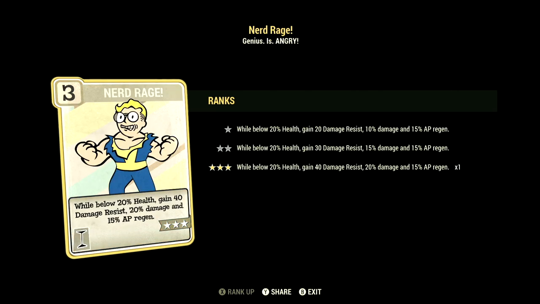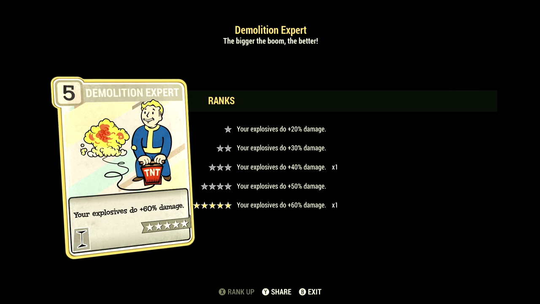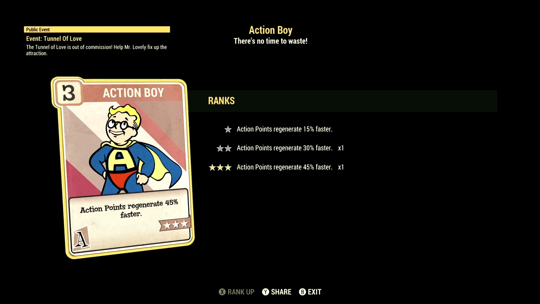Over in Intelligence, we have 8, and this one can have Nerd Rage at 3 stars: while below 20% health, gain 40 damage resist, 20% to damage, and 15% to AP regen. We have Demolition Expert at 5 stars: your explosives do plus 60% to damage. Over in Agility, we have 15, and this one can have Action Boy at 3 stars: action points will generate 45% faster.